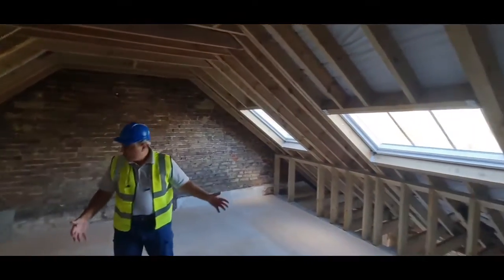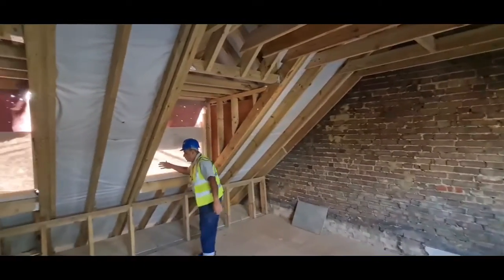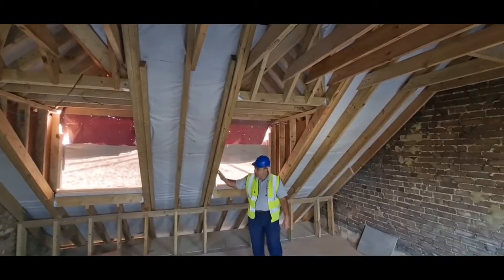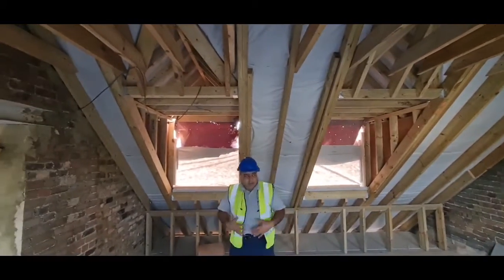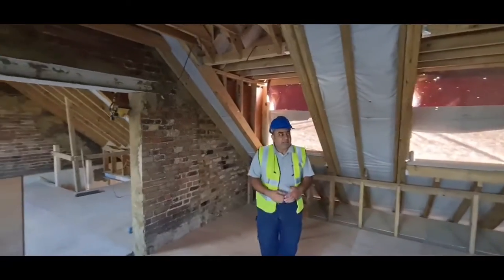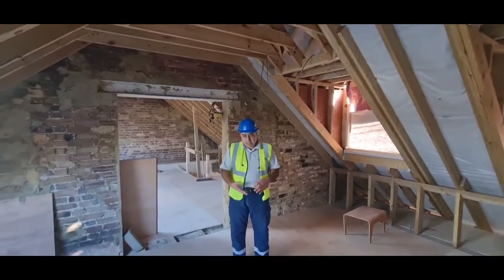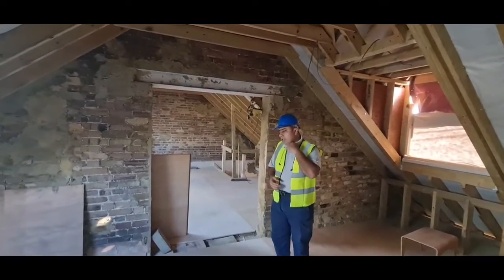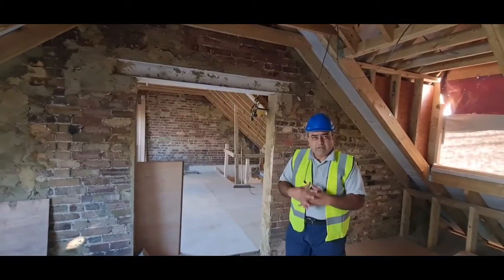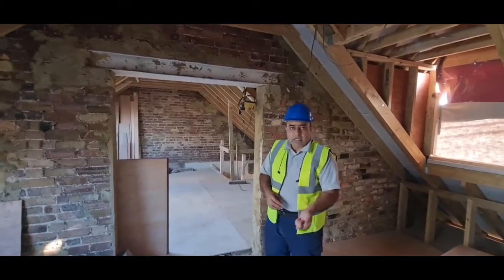So again, we installed the windows and we made these little dormers. I don't know what we have covered them with, but obviously we will install windows in these dormers and this is all one flat. It's quite a big place but this is all one flat and you will be able to see once the windows are in place — it's quite spacious. I will also take you downstairs into the restaurant now where you can see how we have converted that place and added value to it.